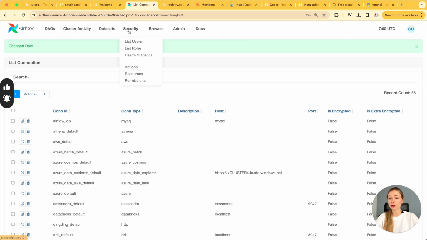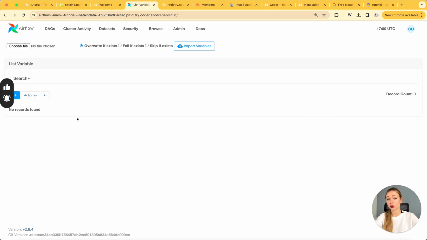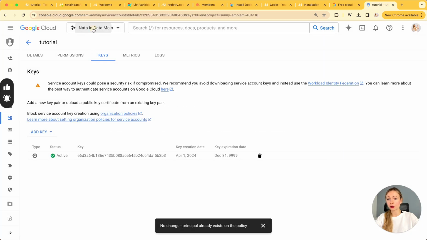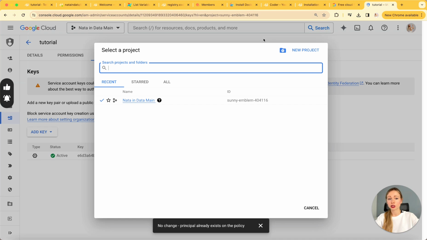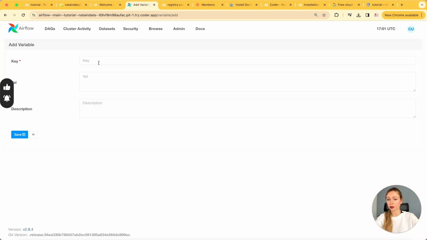And one more small thing, we need to set up the variables, as it's a good practice to store commonly used data across different DAGs and make your code DRY. Don't repeat yourself. So let's go back into our GCP. And if you haven't created the project before, just create it. And you're gonna need the ID of your project over here. Let's create a variable. I call it BigQuery data warehouse project variable. Let's paste it over here, click save.